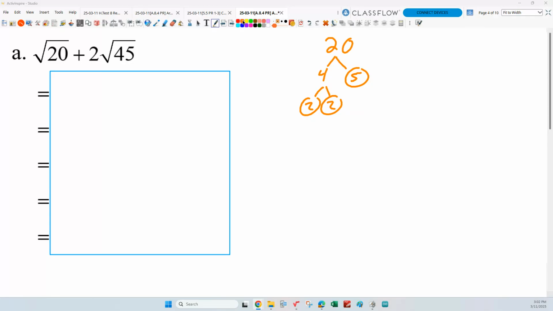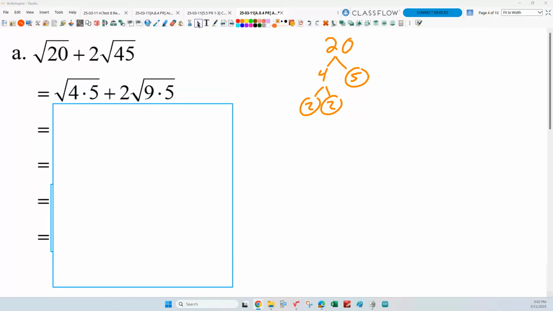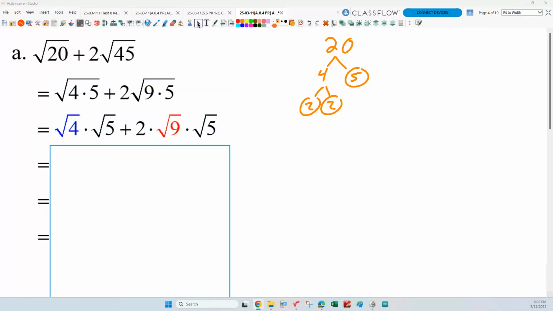So I could make that the square root of 9 times the square root of 5, right? What's the advantage of that? Well, it's a big advantage, right? The square root of 4 is what? 2. And the square root of 9 is, there you go, right? See what I'm saying? If you have really big radicands, you definitely want to fall back on a factor tree and do couples go out, singles stay in.